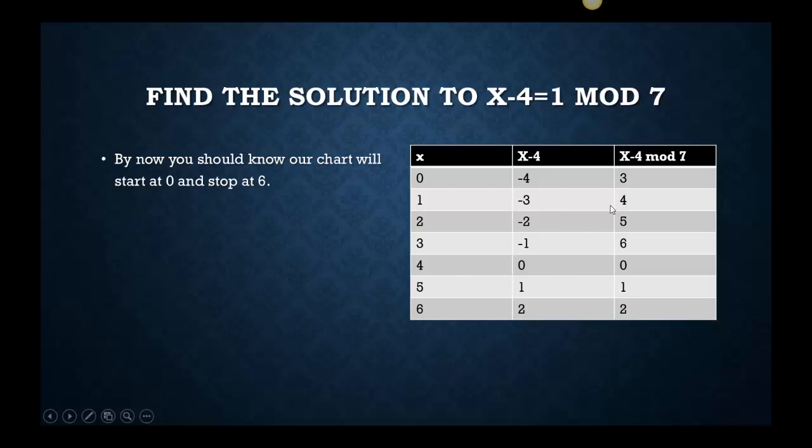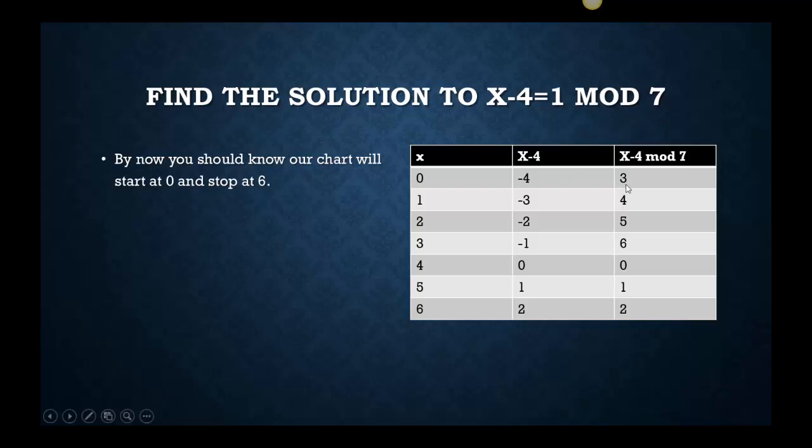Now, in the last couple cases, if it was less than the mod, we could leave it alone. But again, that's only when it's a positive value. If it's a negative, you're going to have to do something. These values are small enough that there's something I can do. I can just add 7. I'm adding 7 because 7 is the mod, right? So if you don't remember what to do with negative numbers, go back to our previous videos that discuss negatives. But for now, I can tell you we're just going to add 7.